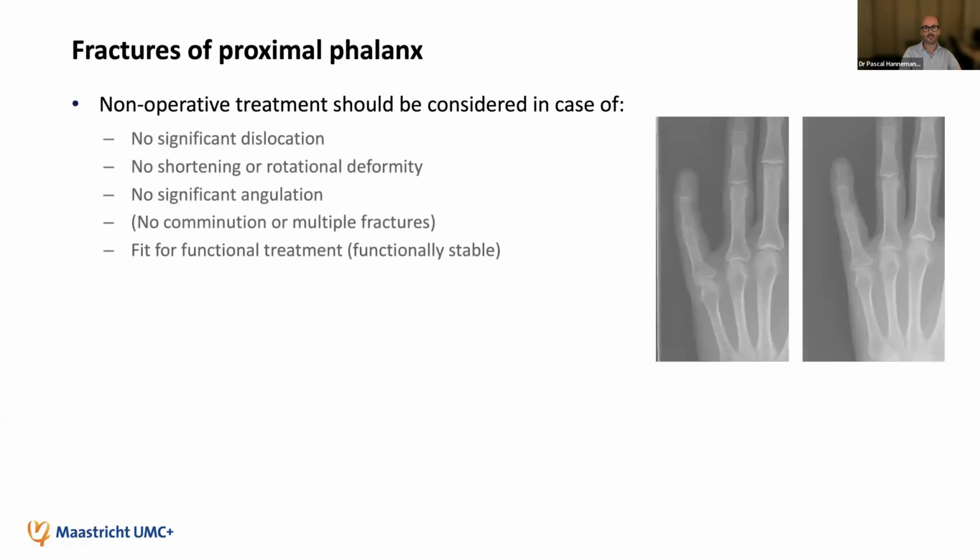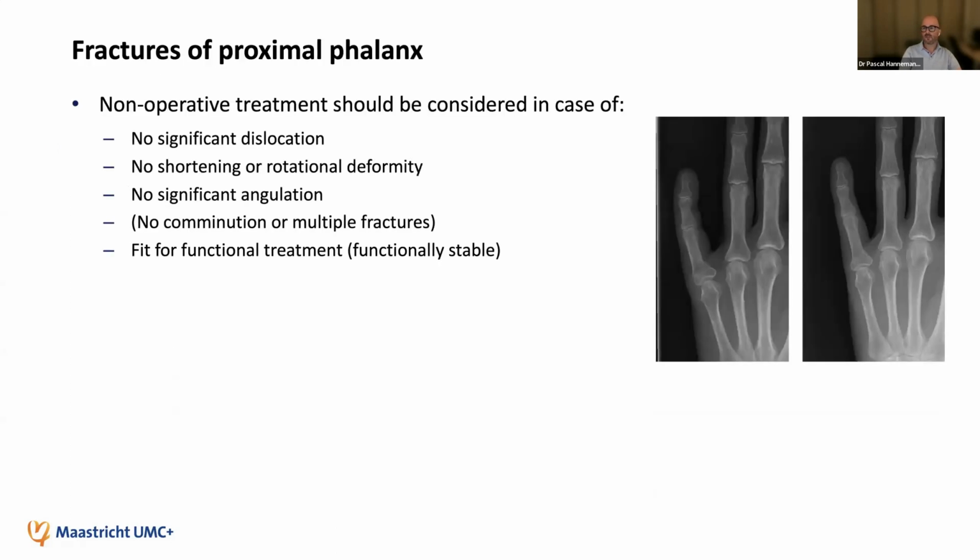A little bit of extension deficit in the PIP joint, but the long-term functional outcome was quite good for this patient. So let's go a little bit more proximal then. We've left the PIP joint. Let's go to the proximal phalanx.